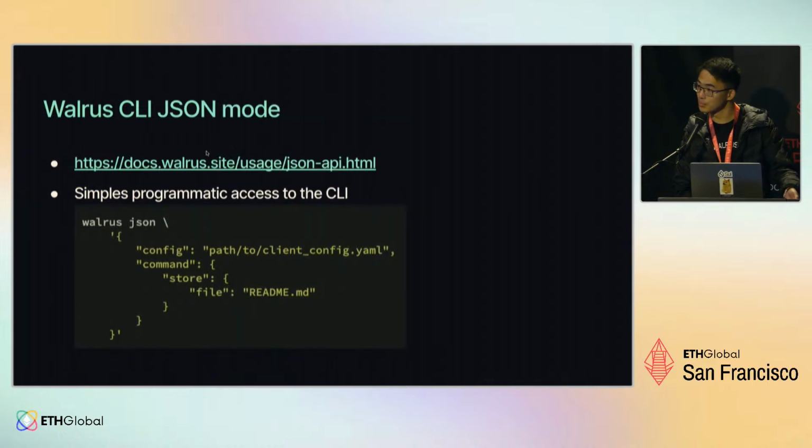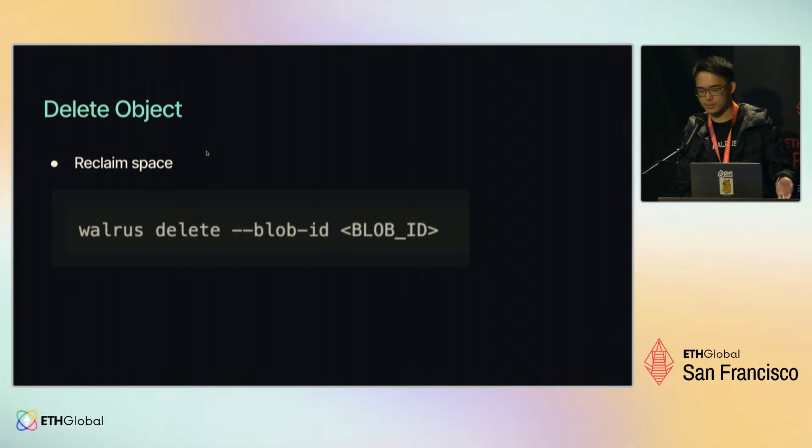There's also a JSON mode that allows you to interact with it more programmatically. So if you have a programming language that can parse JSON pretty easily, then you can probably just use this and do this with more complicated things, right? You can delete objects, just mentioned there, to reclaim space.